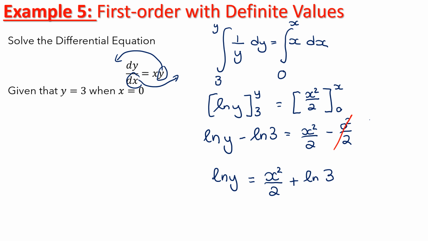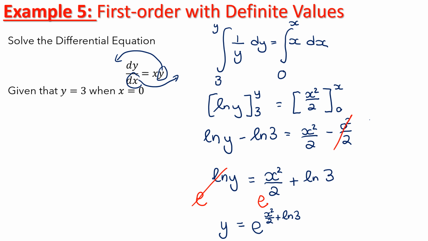Okay. To get y in its own, we need to apply the e to a power. Now, I like to work this kind of e to a power piece. If you want to do it differently, absolutely. E to the power of ln undoes itself, so we're left with y equals. Be careful here. This is e to the power of x squared over 2 plus the natural log of 3. E is not distributive. You cannot put e on all 3 pieces. That is not how it works, okay? When we do powers or anything like that, think of your squares, your square roots. You have to do it to the full side.